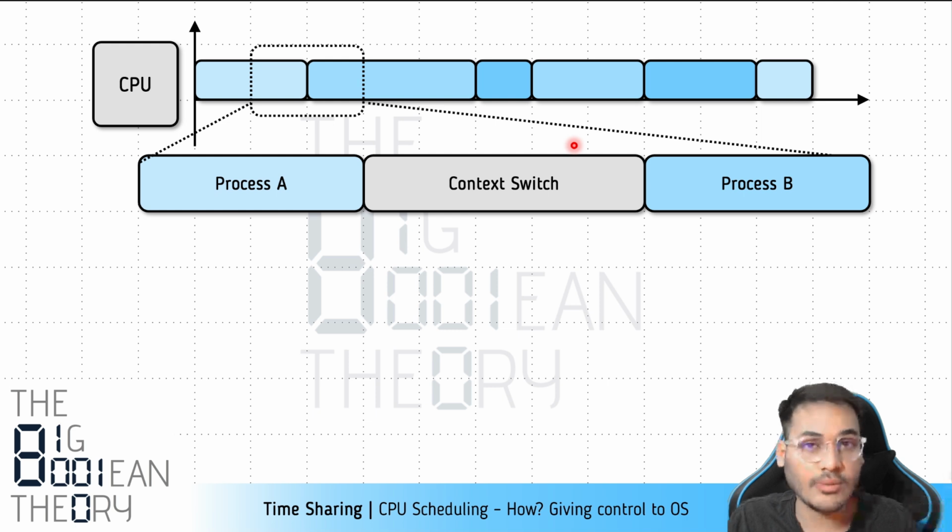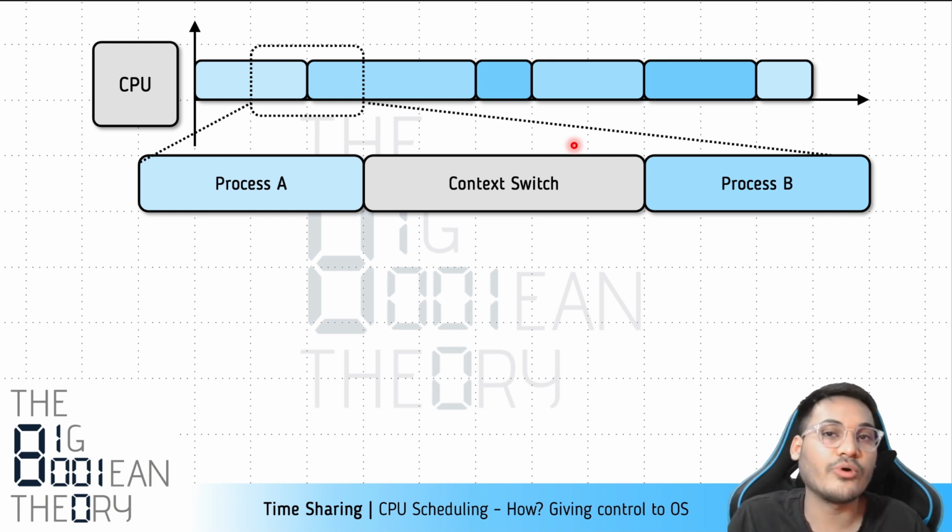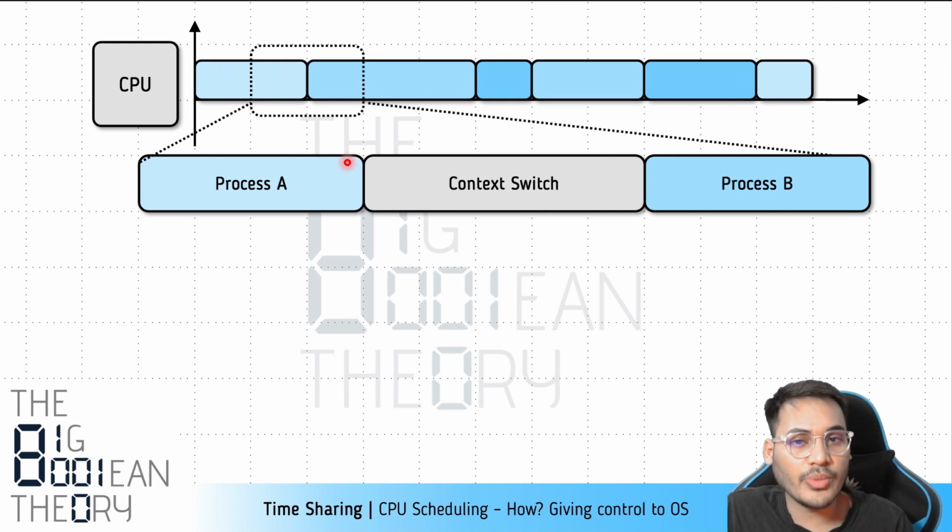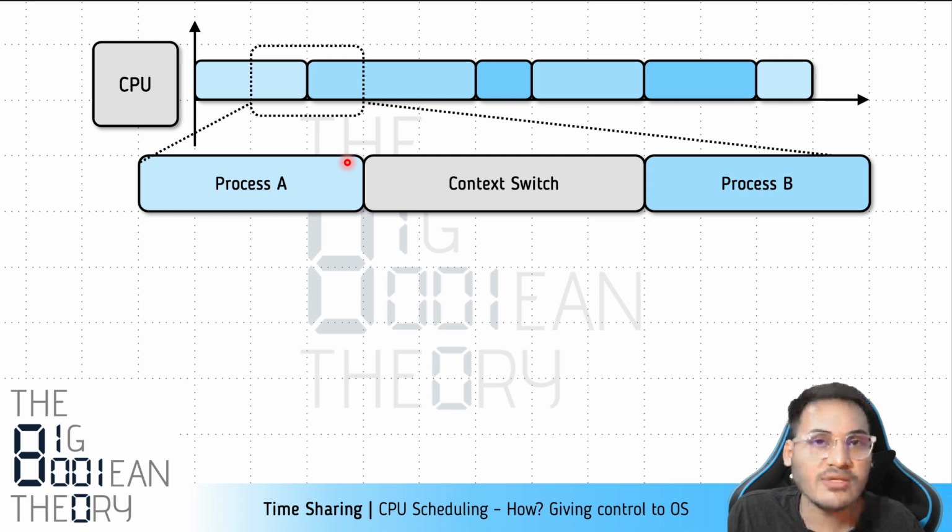And when you're halting that process, you have to save all of the things that you're doing, so that at a later point in time, this process can be resumed. In this example, this process is resumed at a later point in time, right? The thing is that you're stopping the process before it is finished, right? You're halting the process even before it is finished. So it is obvious that it has to be resumed at a later point in time.